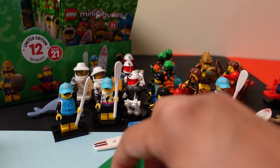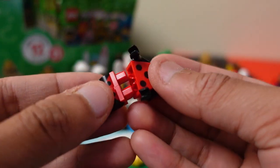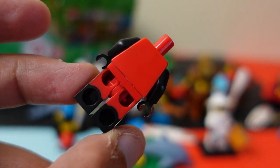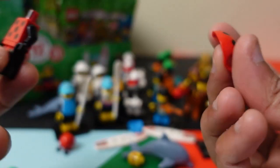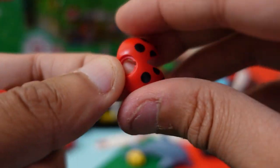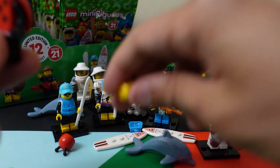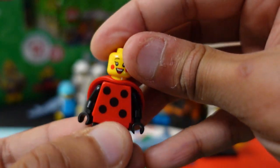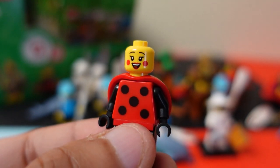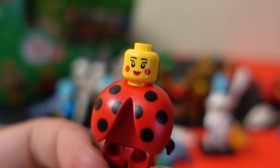Oh, very cool. We have the ladybug girl. You can see her torso. She's got little red spots. Shame there's no spots on the back, but that's okay because she has these new wings. It's a very interesting piece. You pop on the neck and pop on her face. She's got such a cheery face with two red dots on her cheek and on the back as well. She has a dual-sided face.